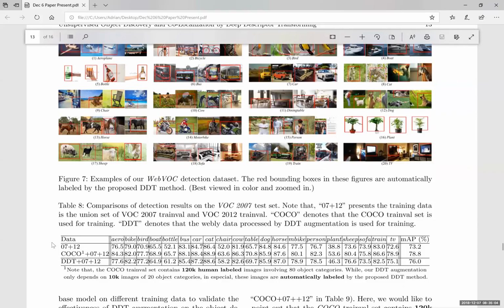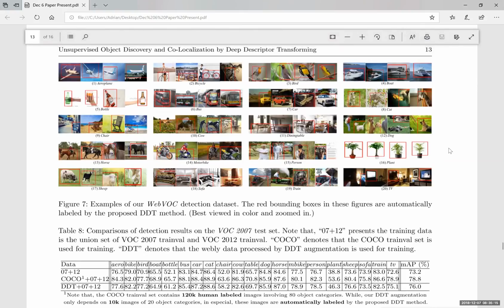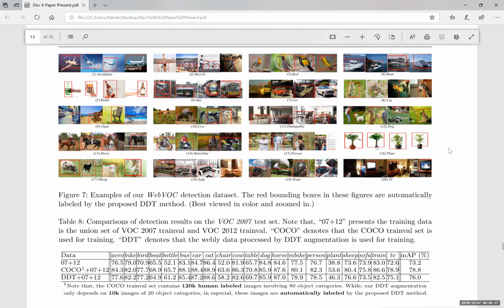So basically the minimum images of one class, you mean? Yeah. I don't know if they said specifically. I think they pretty much use the same training data from Pascal VOC. I don't think they actually have information on what the minimum you might need is.